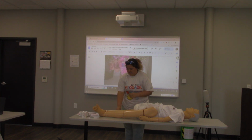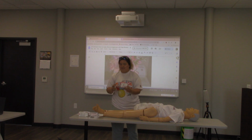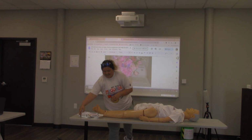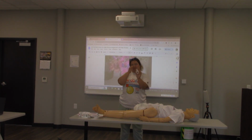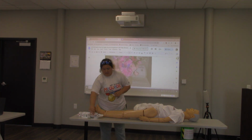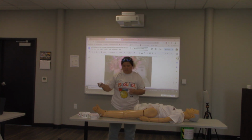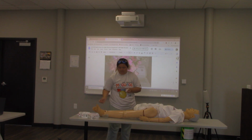And then the next step, you want to check your box and make sure it's not out of date. I grabbed out of date ones because I was like, whatever. And so this is what Narcan looks like. It's just little things. Some have caps, some don't. Mine don't have a cap because it's just faster. They come with instructions, 1, 2, 3, 4, 5, just like what I'm doing. And then they also have different things on the back.